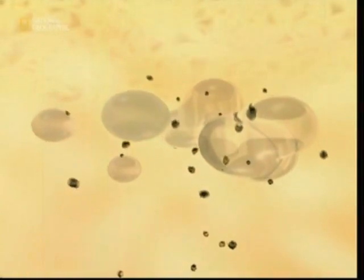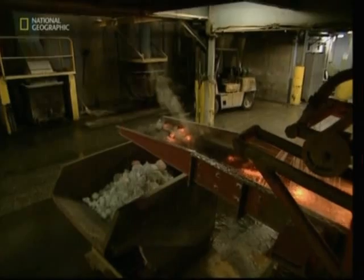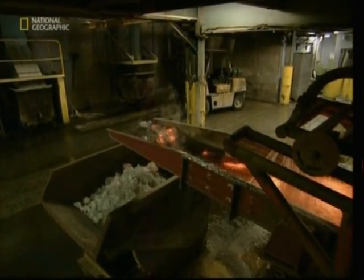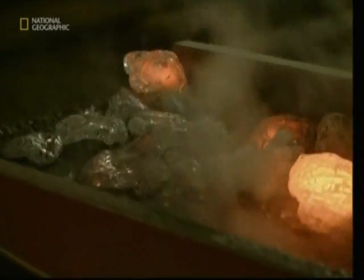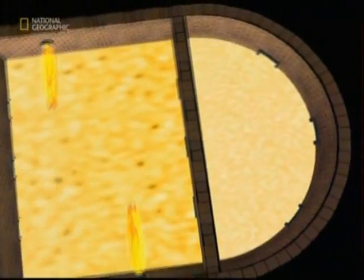In the second chamber, chlorine gas is pumped through the molten liquid. It absorbs impurities and carries them to the surface. This makes the surface layer unusable for now, but it isn't wasted. This layer is diverted out of the furnace and plunged into water to cool it down. This waste glass is the recycled glass that's taken back and added to the sand at the start of the process. Adding this glass helps speed up the melting process, and the impurities will be removed once again in the second chamber.